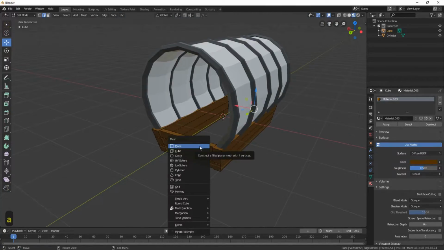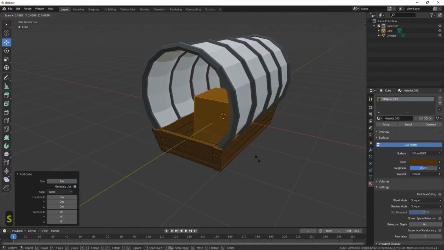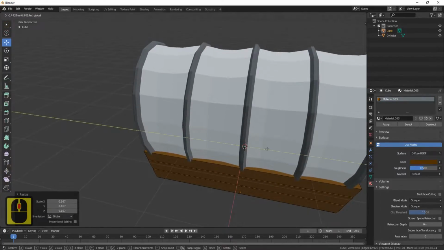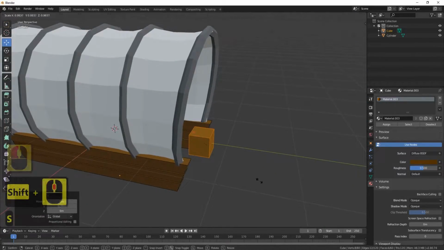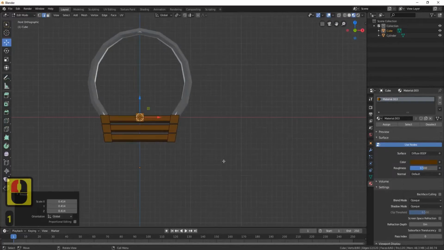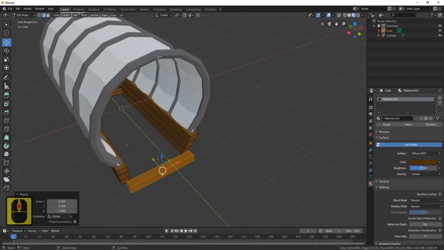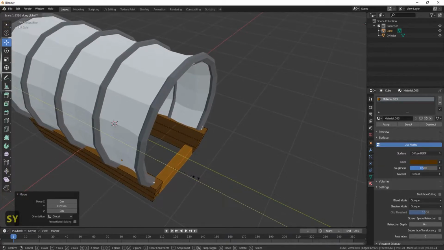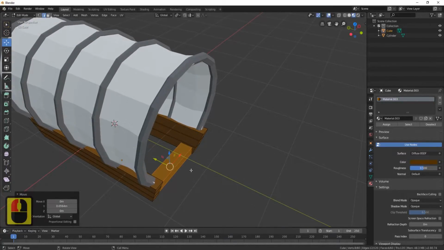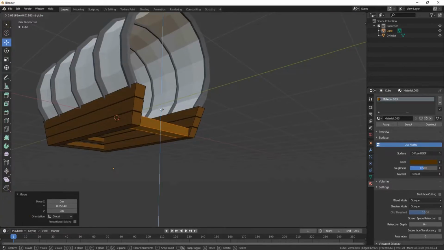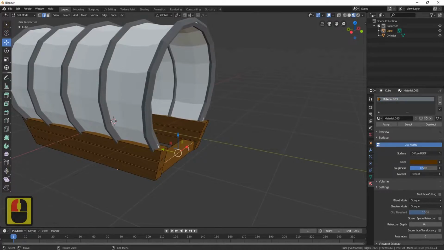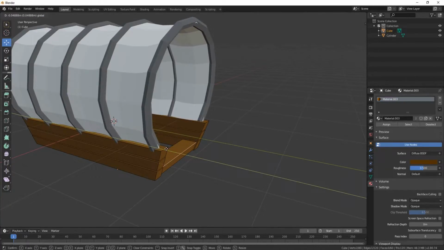Now let's press Shift A and let's bring in a cube, make it smaller, and this is going to start for our front, so let's drag it over here and bring it down, and it's going to go on the bottom, so bring it here, SX, let's bring it out and just make sure then that it's actually in place, and we'll make it also a bit wider and just make sure it's not poking out through the bottom. And finally, in vert select, we'll grab this front vertex here and pull it out a bit.